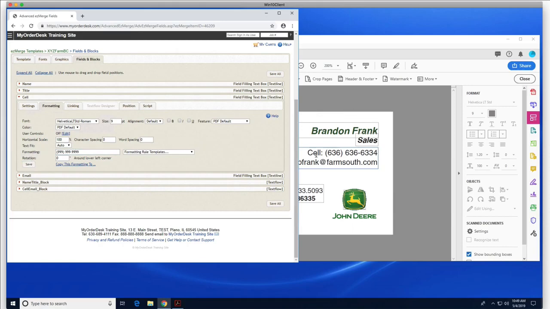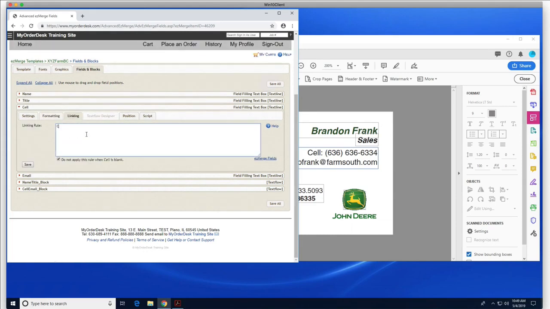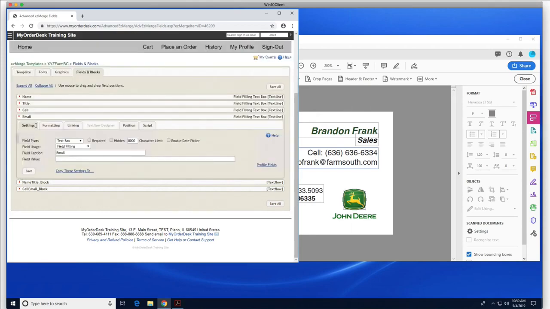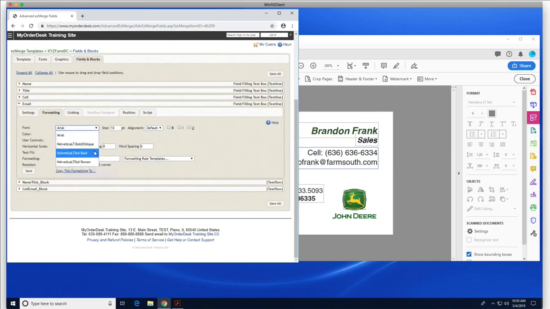So we'll go ahead and save that. And also, you can see that the word cell appears before the phone number. In order for this to happen, we need to go into the linking tab. We're going to simply type the word cell. And then we're going to add the field to it. So what this means is when a cell phone number is typed, it's going to add these additional characters to that entire line. Perfect. And next, we're going to go to the email field. Go to Formatting, and again, it'll be the same as the cell phone field above.